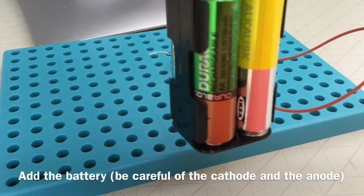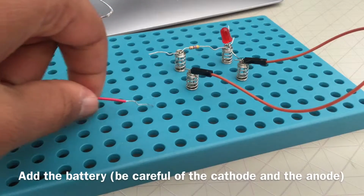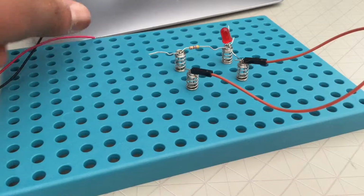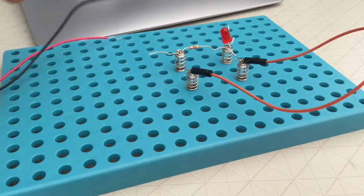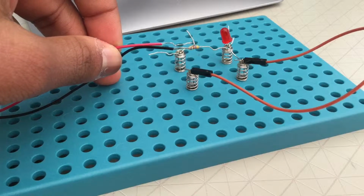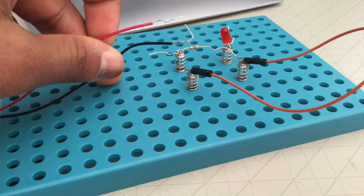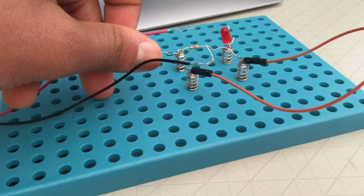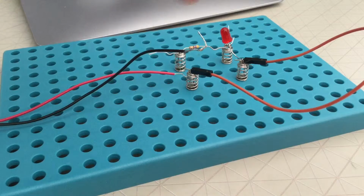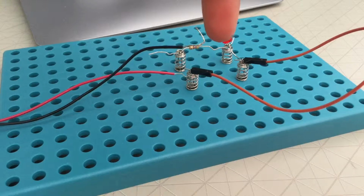Step number 5. It's time to add the battery. Now with the battery we need to be specific. Connect the red wire there, and connect the black wire there. Why? Well, because the red wire symbolizes the positive terminal of the battery and the black wire symbolizes the negative end of the battery. You need to put the positive end of the battery with the positive end of the LED, and similarly you need to put the negative end of the battery with the negative end of the LED. If you mess up, then the LED might malfunction.